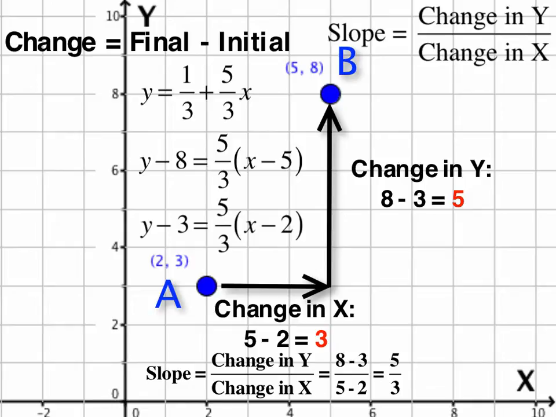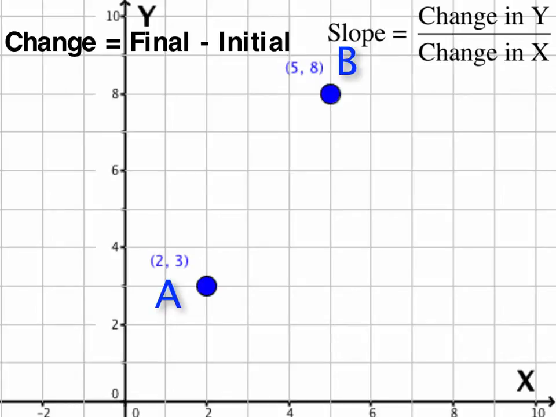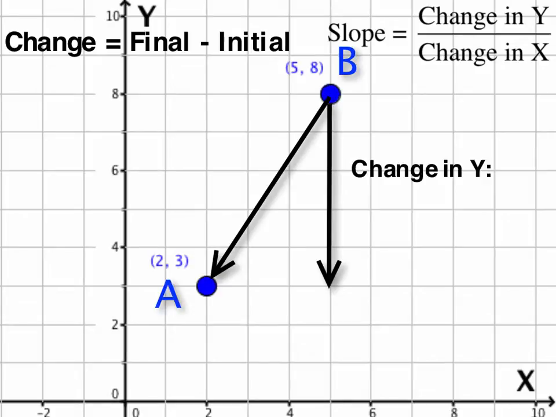Awesome. Now note that we absolutely could have gone the other way to find the slope, going from point B to point A. And I'd like to take us through it real quick because it'll be really helpful for later. First, let's start with a change in our y values. In this case, to find the change, we'll take the y-coordinate from A and subtract the y-coordinate from B. So 3 minus 8 equals negative 5.